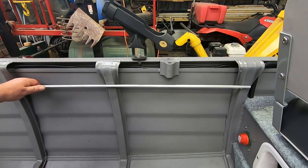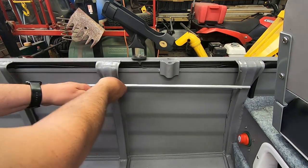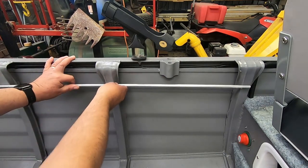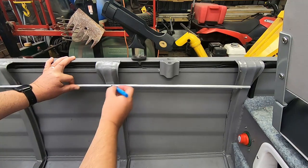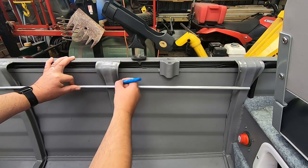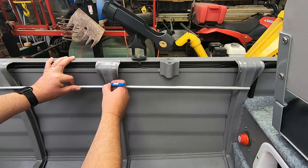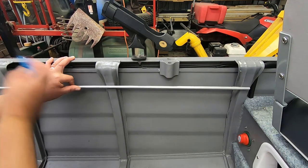Should be fairly easy to clean. So that's probably a good height there. Just get a black texta, mark a few lines. We'll make it so it looks pretty much the same height everywhere. So I'll just roll this down a little bit. Put a mark on the top. That's pretty much where the hole's got to go.